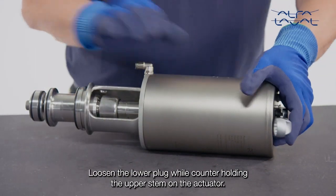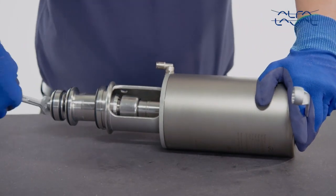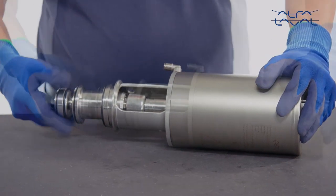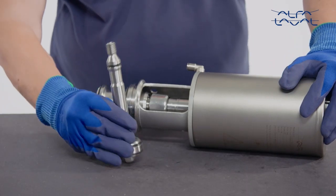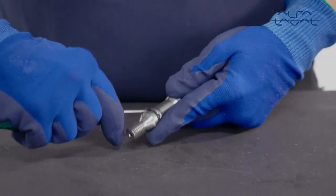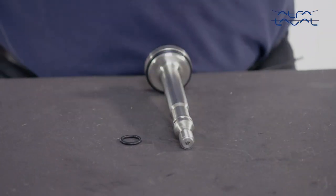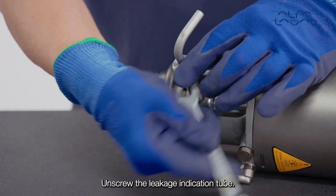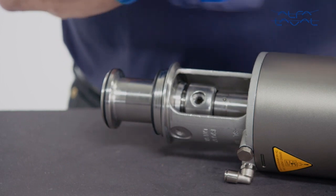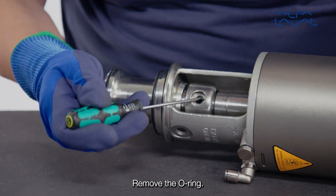Loosen the lower plug while counter-holding the upper stem on the actuator. Remove the lower plug. Then remove the O-ring. Unscrew the leakage indication tube. Remove the O-ring.